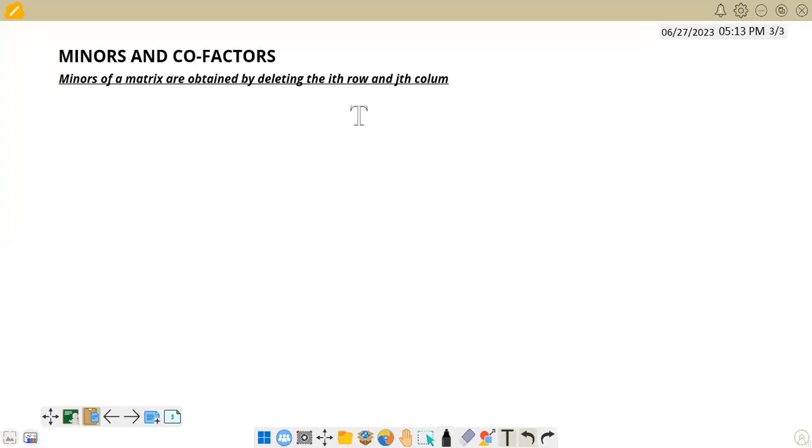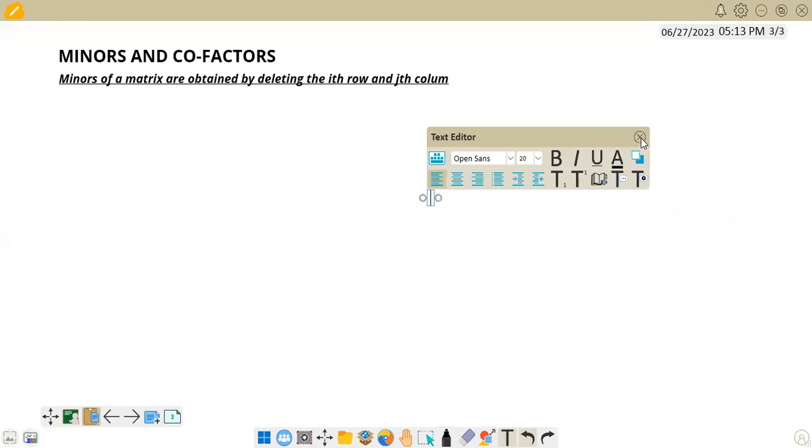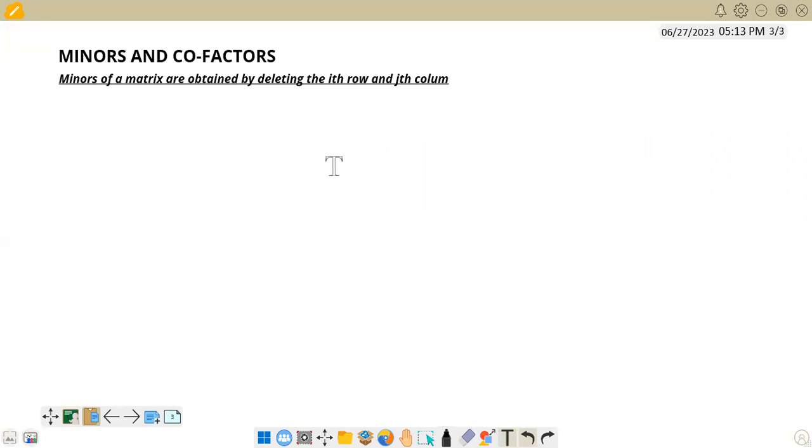Okay, now what we want to look at is to discuss minors and cofactors, because they are also a very important element. So we'll have some examples on how to find the minors and cofactors, because I have seen several papers that ask about minors and cofactors. So before we jump into the properties of matrix or matrices, we need to look at the minors and cofactors.